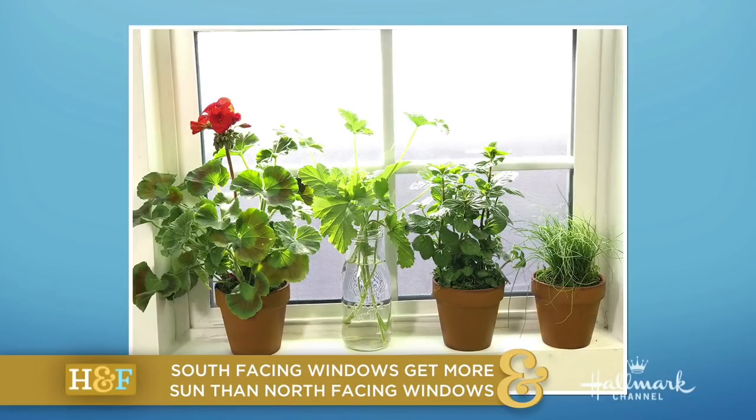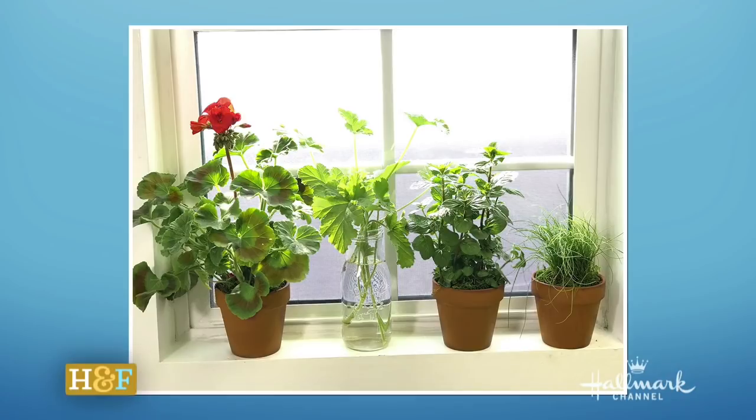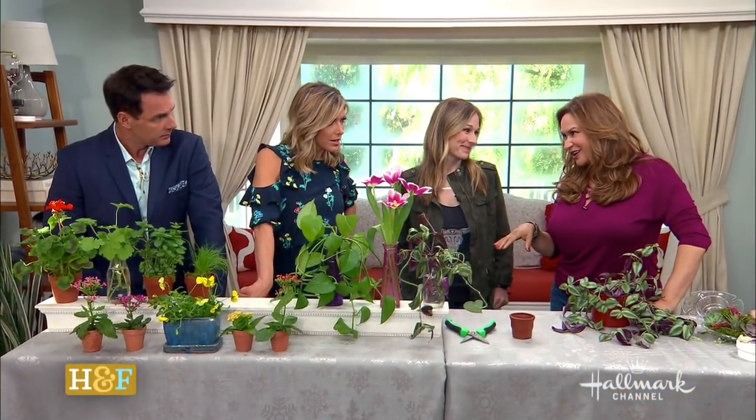And what you see here, I've got this beautiful geranium on the side. Then in the middle, I actually have scented geraniums growing in water, and then I've got mint started and my little chives started for the spring. Look how well it fits together here, and it gets plenty of sun. But if you don't have a lot of sun, you can still have a window garden for maybe an eastern window or a northern window.